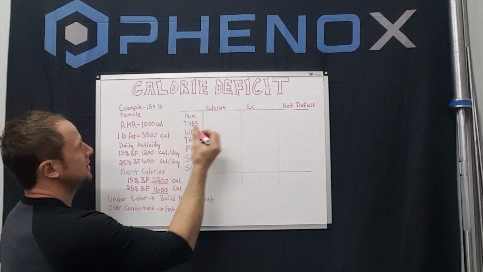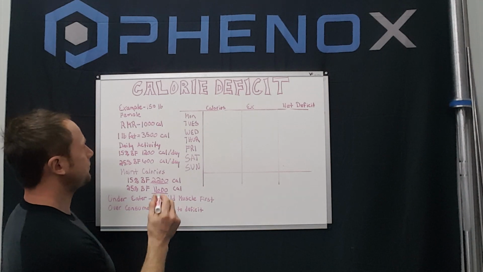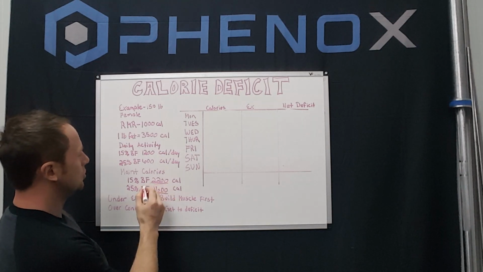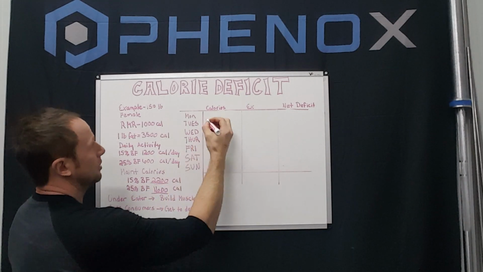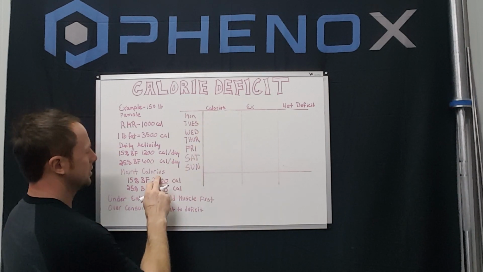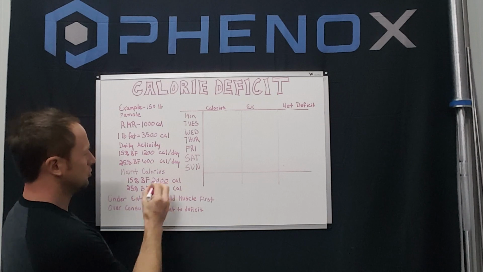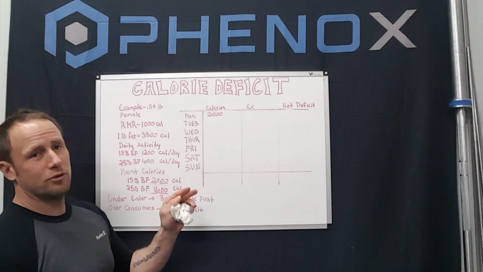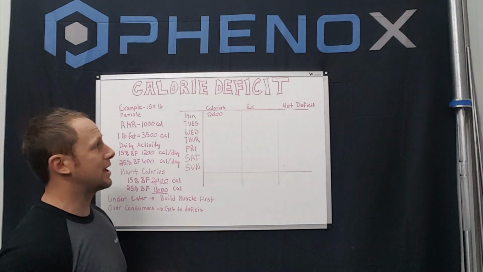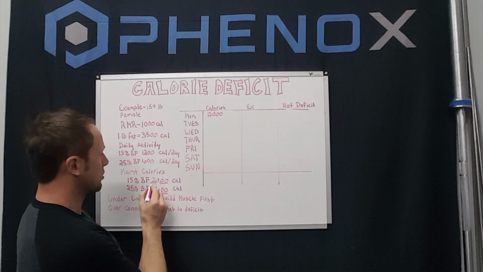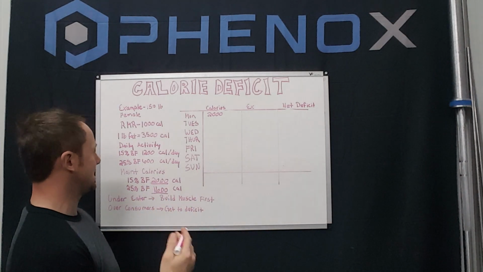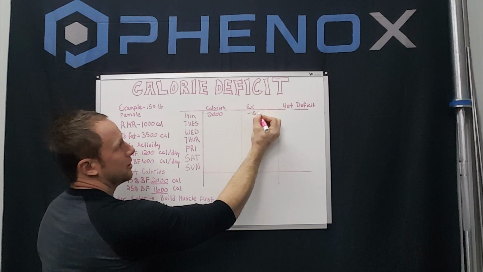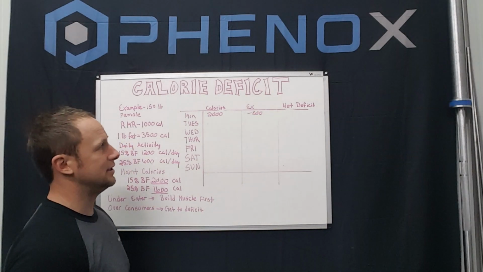So what we're going to do, again, using this example, this 150-pound female with the resting metabolic rate of 1,000 calories, we're going to go with this 2,200 to maintain. So let's say we eat, we're actually going to change this up just for ease. So 2,000, just to make the math super easy to understand. So you're going to eat 2,000 calories. We're going to start with a small calorie deficit. We're not going to mess with our calories. We're going to eat at our maintenance level to maintain our weight, 150 pounds. We eat 2,000 calories. But what we're going to do is burn through exercise 500 calories.